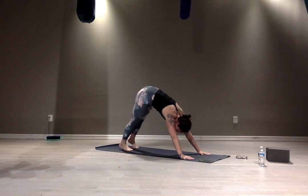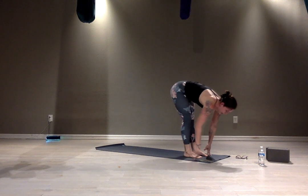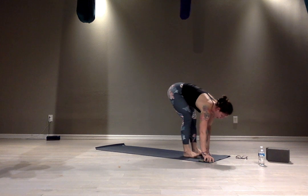Take it at your own pace. Move at your own breath. Add in or take out whatever you like or don't like. Just move with your breath.